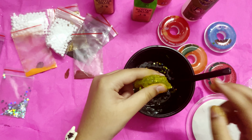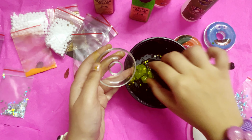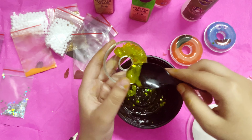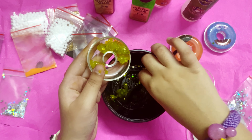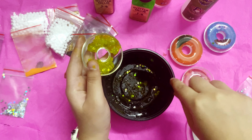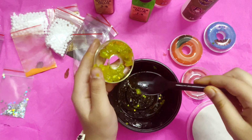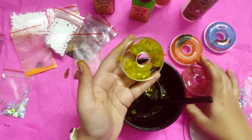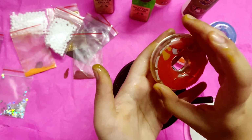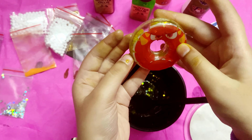And now we're gonna add it into our container. Yes. We're gonna add it into this red monster one. The slime in. And there we've got a yellow glittery slime. Now we're gonna close the lid. And there's our yellow glittery slime.